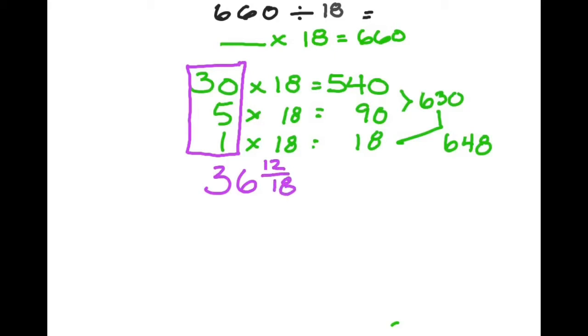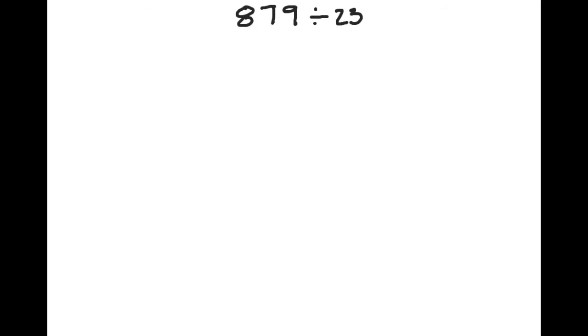Let's see how we can use Abby's thinking to do the same problem with different numbers. I want to use Abby's thinking today to multiply up for this new problem. So imagine if I'm thinking like Abby, I'm thinking something in 23 boxes is going to add up to 879. So this time I want to think about multiplying up to get to 879.